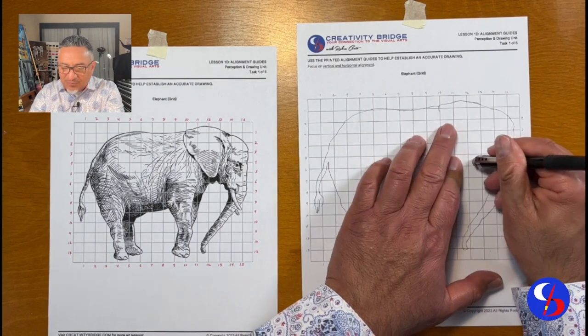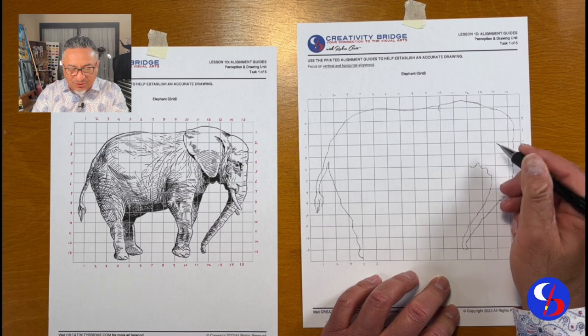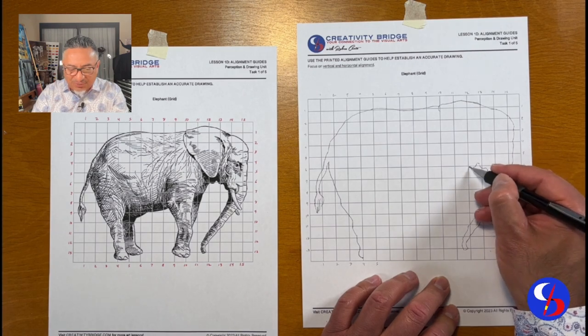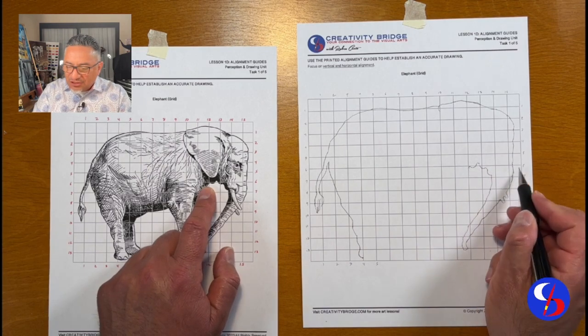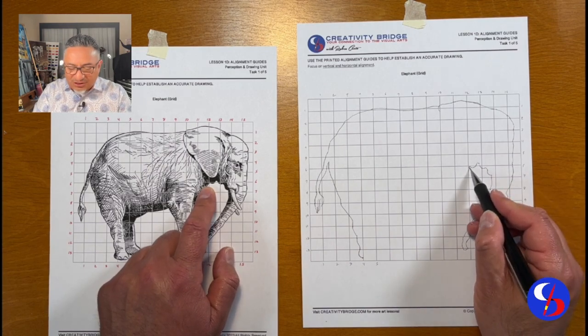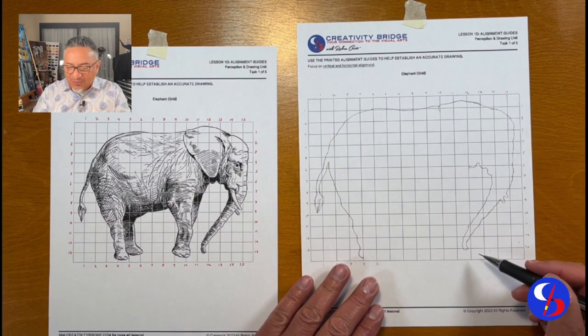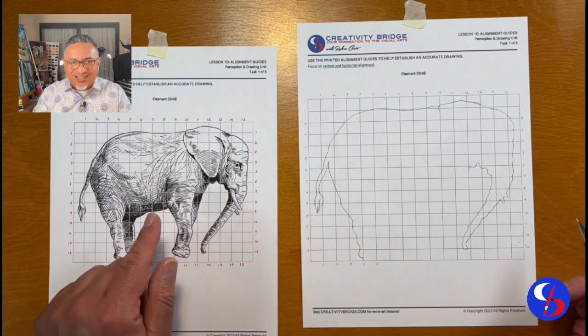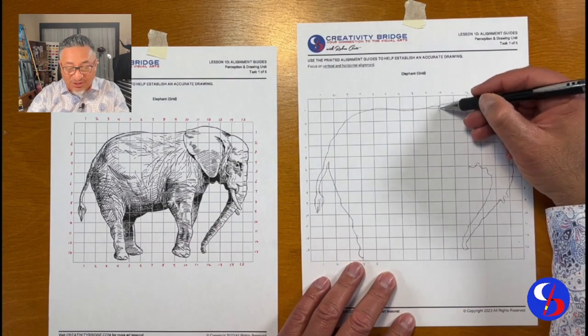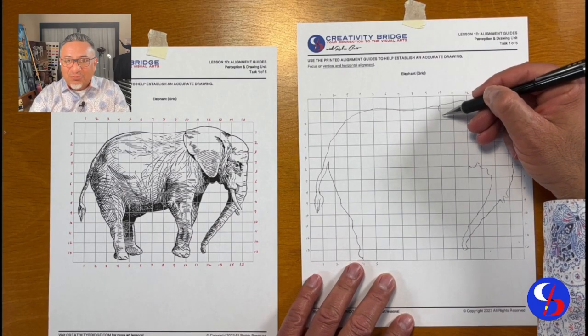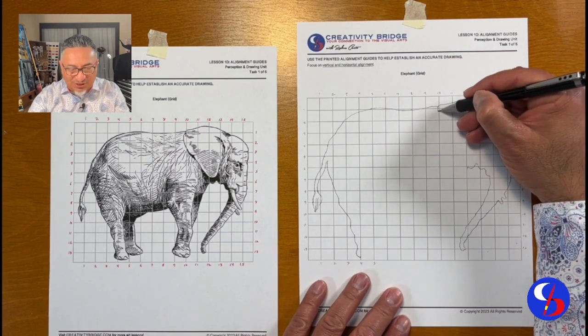This is a little bit too high. So it looks like I'm in the right spot. Let's check it out. Horizontal 12. I'm sorry, horizontal 6, vertical 12. Looks like we're okay. We can see that silhouette of the elephant taking shape. I could continue this way, but I really want to tackle that ear. That ear is haunting me. So let's go back up where I was. Notice how I'm holding the pencil. This isn't a comfortable position for me, but I'm doing it so the drawing can be seen as I generate it on camera.